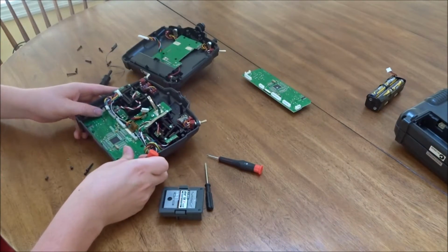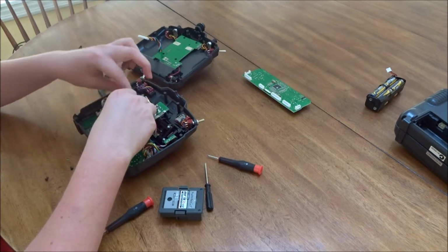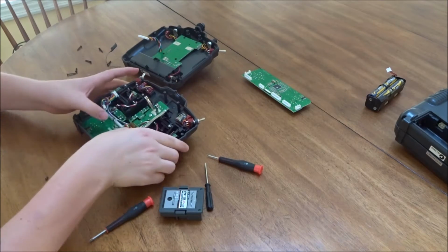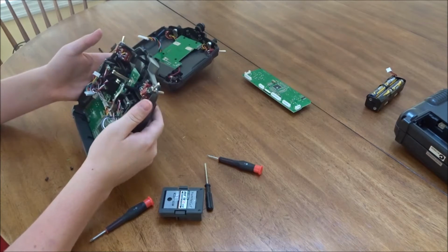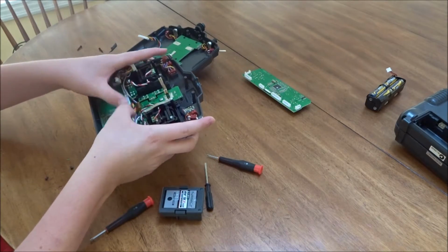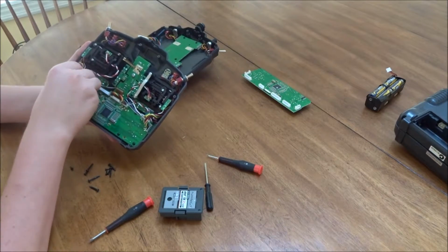I'm not going to bother putting the rest of the screws in. It really does not matter, and I don't want to waste my time doing it either. Let's get this one in. Oh yeah, try not to break the controls when you push the cables in either. That's the last thing you want, so it doesn't work, and then you can't control your plane.